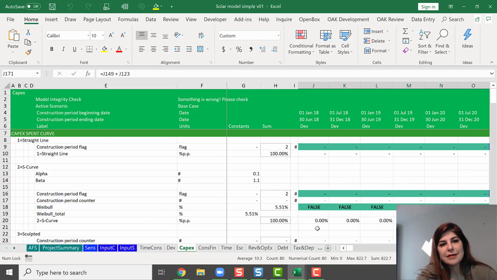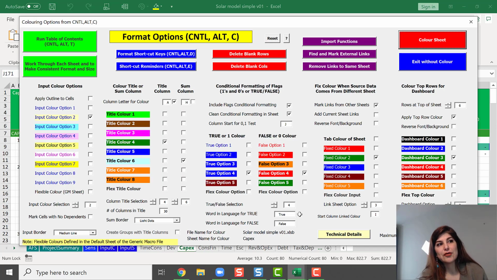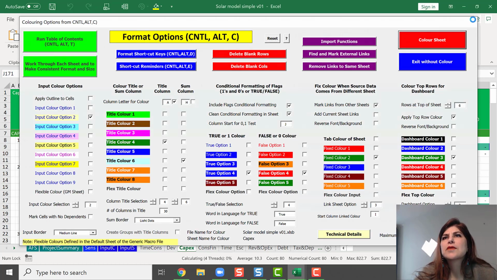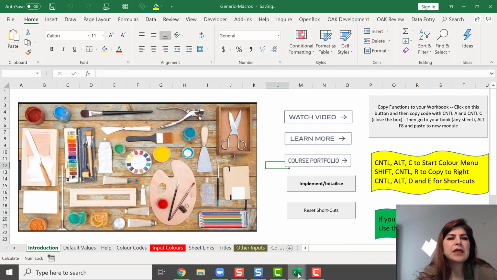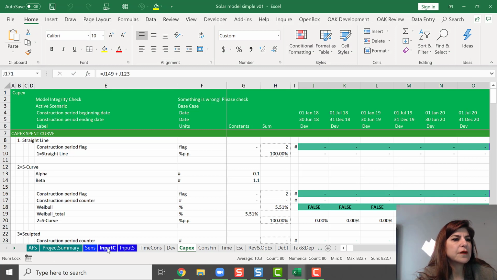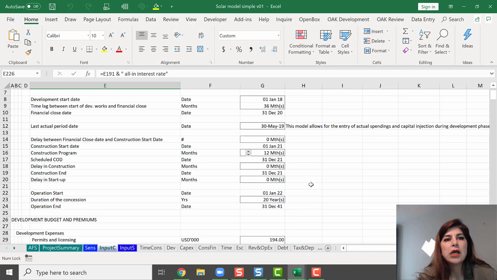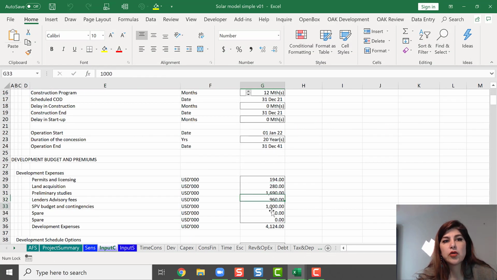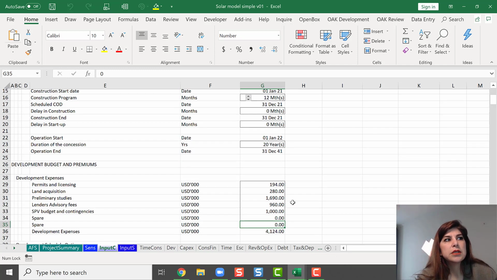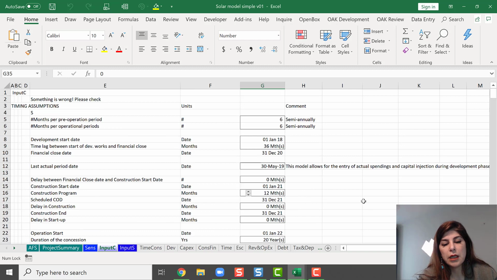And as I said, this is all up to you. You have all these options here to choose from. And let's do it also for the inputs, so that you see, because here I didn't have any inputs. Let's go to the input sheet. For example, I have this input C sheet. Here I have all these hard-coded figures. I don't have any hard-coded figures in any of the calculation sheets. So this one I want to color code the input sheet.